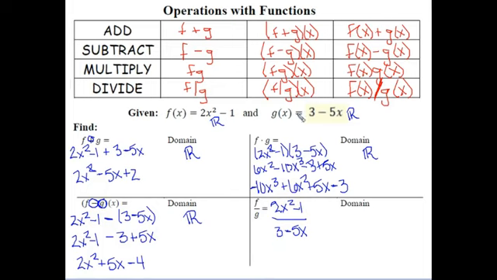So we don't have to worry about anything from our previous equations, but we do have to worry about something from our new one. If our denominator cannot equal 0, and we try to solve for x, we can subtract that 3 over and divide by a negative 5, which is going to give us 3/5. So we can be all real numbers based on our two previous domains, but now that we have a fraction, we have to consider that, and x would not be able to equal 3/5.